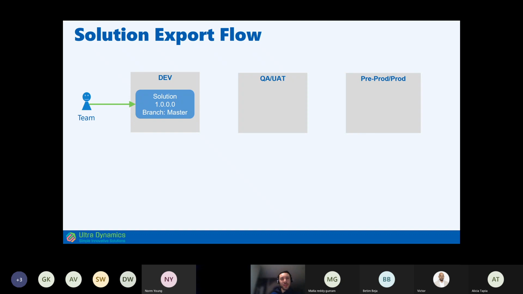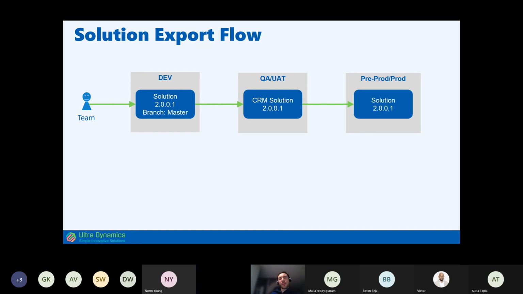Typically we've got one dev environment, and then you start configuring your components in that solution. Once you're ready to deploy, you can up the version and then deploy it into the test environment. You do some testing in there, you find out things are not quite right. So again, you up the version and do another deployment. Once you're happy with things in your test environment, you deploy that version into your production environment. Over time, that solution will obviously evolve, so you go into version 2, and then you deploy that all the way across.